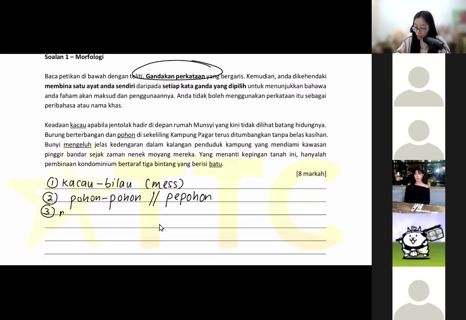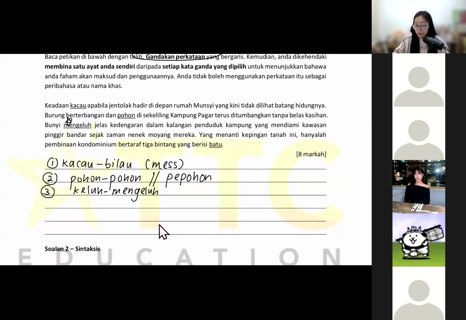Number 3, mengeluh. This one, a bit special. You mark a star here. Because actually, in our e-kamus, we can't find the words keluh-mengeluh, but they give it in the marking scheme. It's like you keep on hi like this. Okay? You shy like this. But Master, this one is not in kamus, but in your marking scheme. So number 4, batu bata. Yes, correct. Batu bata, which is the bricks.